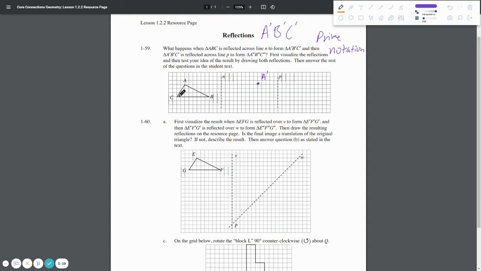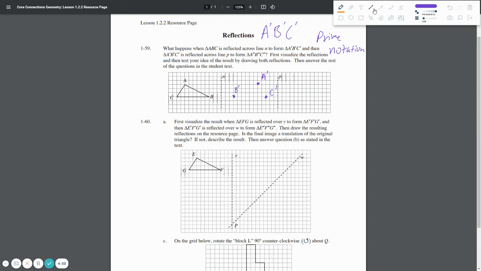Point C, this is 1, 2, 3, 4, 5, 6, 7, 8, 9, 10, 11. So I'm going to go 11 units away. So right there is going to be point C, and specifically point C'. Now, point B is only 3 units away, so I just need to go 1, 2, 3, and my point is right there. So that's point B'.